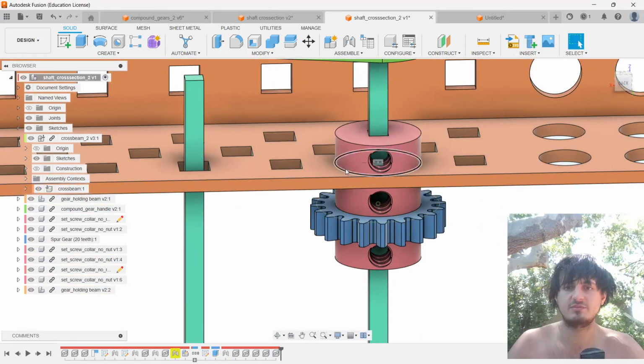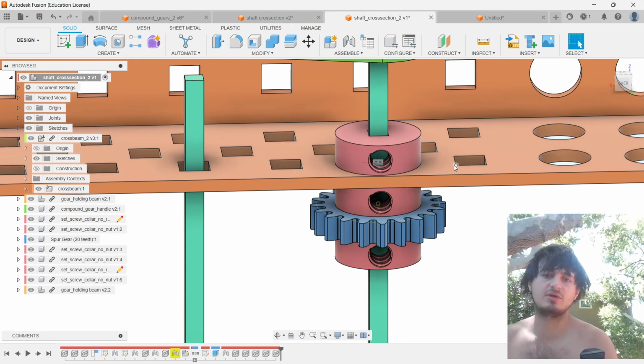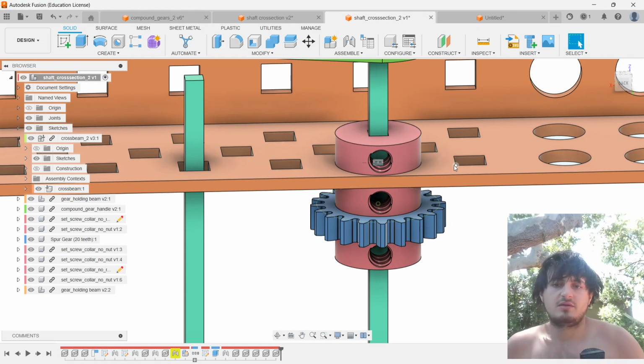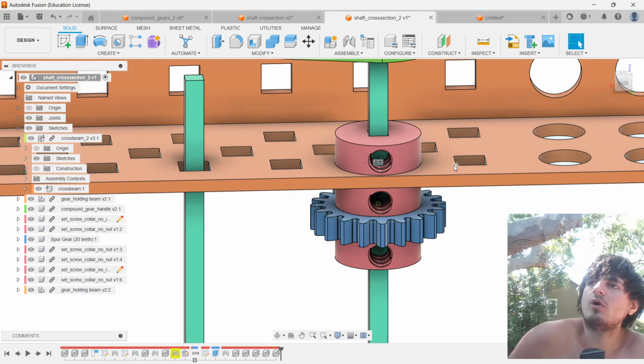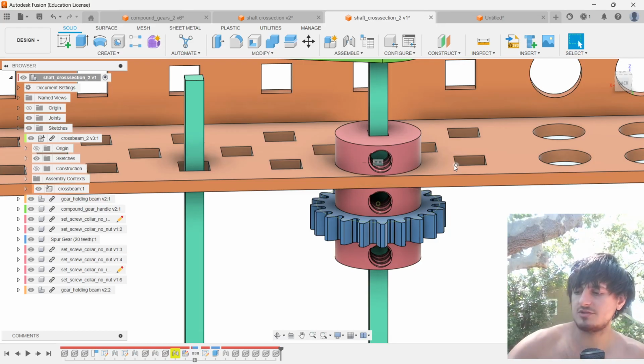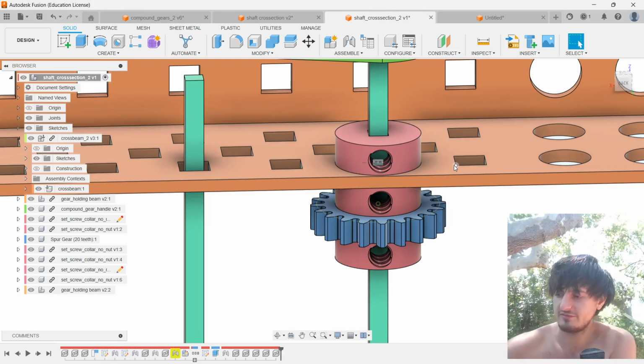I'm definitely going to need to put a bracket there. But that's fine. That's 5. I can just use M4. I could just use these M4s to hold it in place. They're probably strong enough.